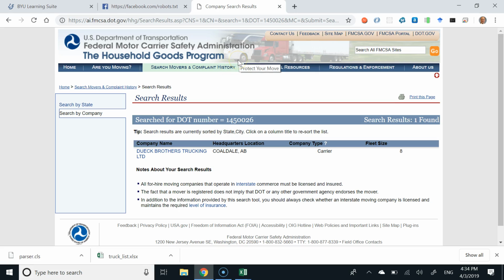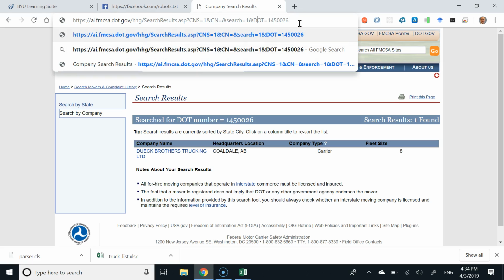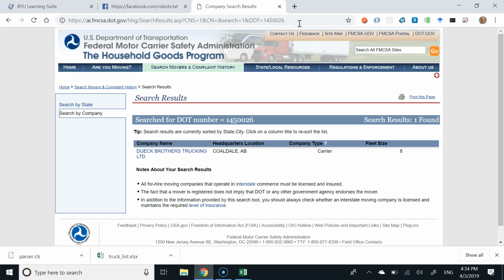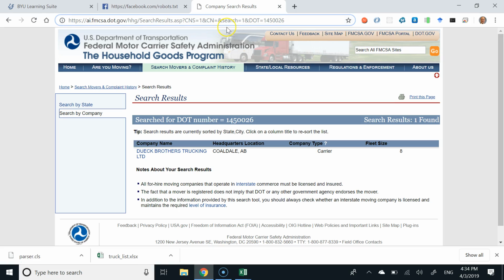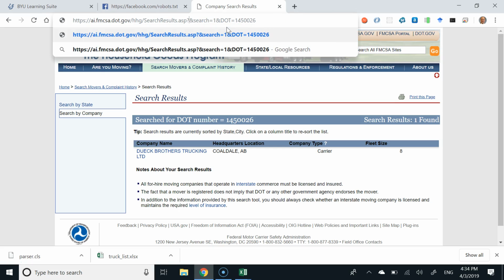When you look at this page, what do you see that makes you go, oh, that's going to be easier? Yeah, the dot number is right here. In fact, all this other stuff, I don't think we need most of it. So, MC equals nothing, submit equals search, I don't need that. Dot number, I happen to know, I've kind of eliminated these one at a time. You know which ones I need and don't need? The only two that you need are these parameters. It's the search equals 1, and US dot equals whatever US dot is.